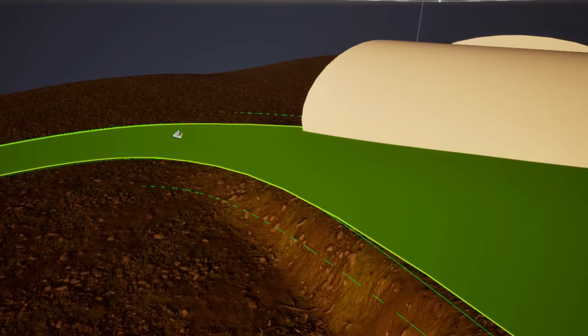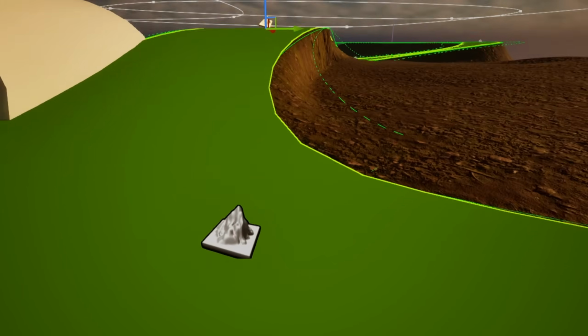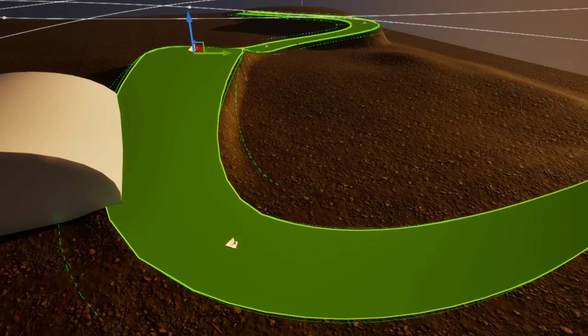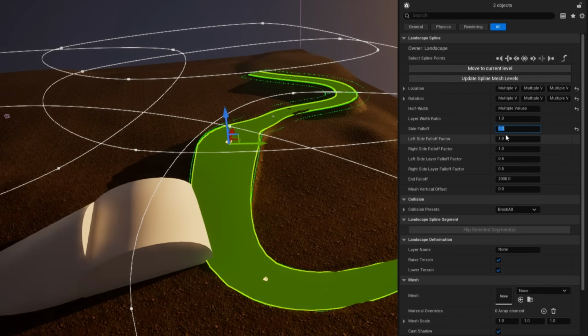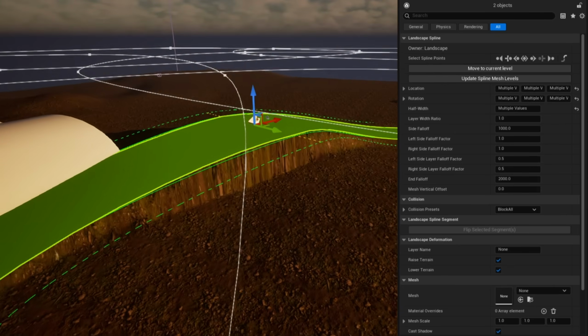It's around here. And as you can see, as it goes further towards here, it gets nicely smoothed out. So keep in mind that this is per point. You can, of course, select multiple, just holding Shift. I can set multiple of these to 0, and you can see, just like that, it is now a sheer cliff all the way through. So you can control how it blends.